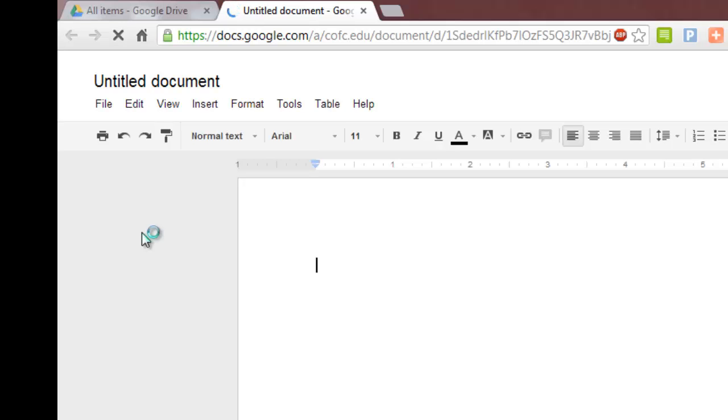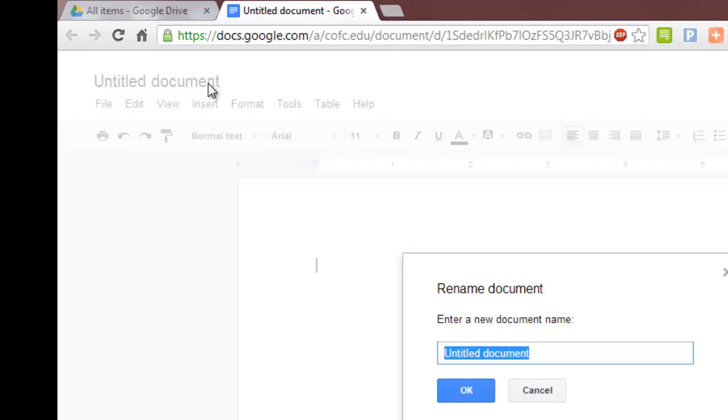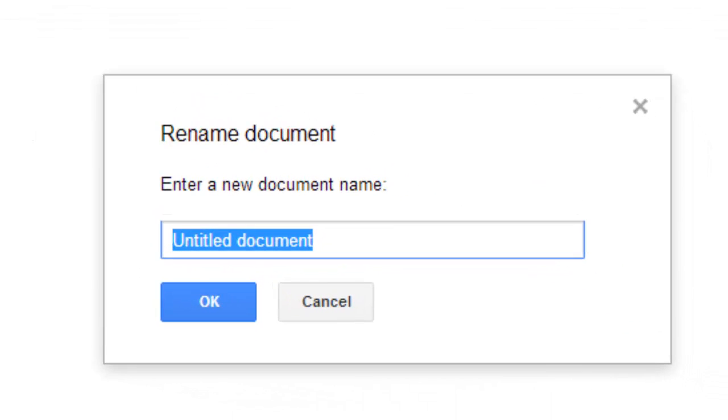And up comes an untitled document. There are some options that you should know about. First of all, whenever you begin a new document, you want to click on the name of the document, which is automatically untitled document, and change it to something meaningful. So if your name is Sam Jones, you type Sam Jones, and then the name of the assignment, like Module 1. This is very, very important and an overlooked step in creating a document.